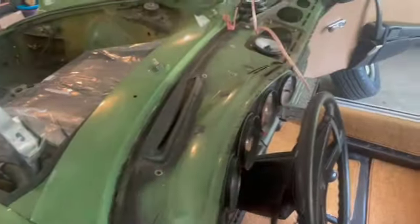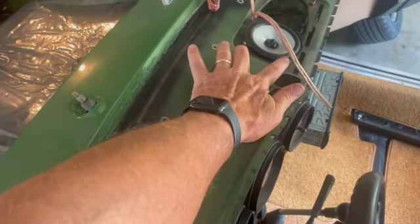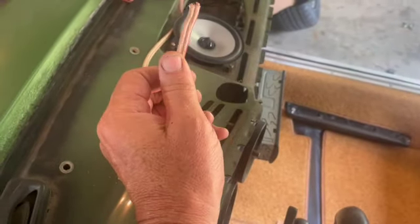Hopefully I get you some video of us installing the dash. Not gonna go back with the factory one cone. We're gonna go with these two little 4-inch stereo speakers. Do you think I use big enough cable? Yeah, that's the monster of monster cable.